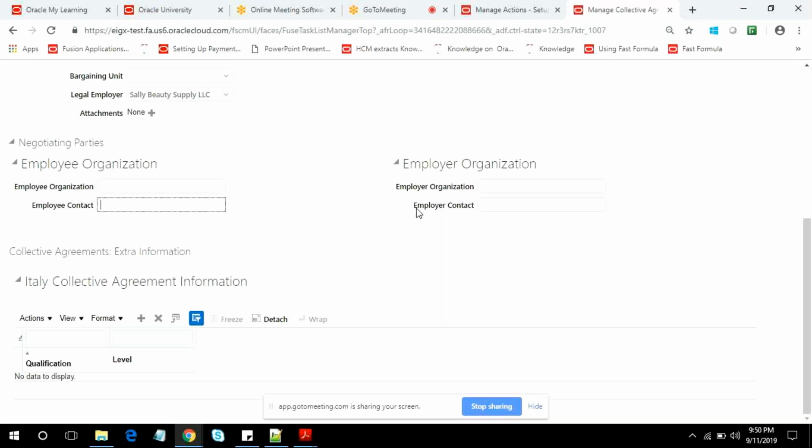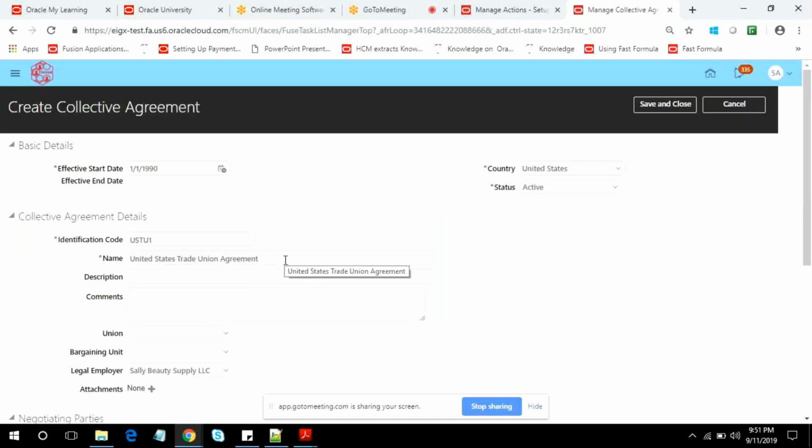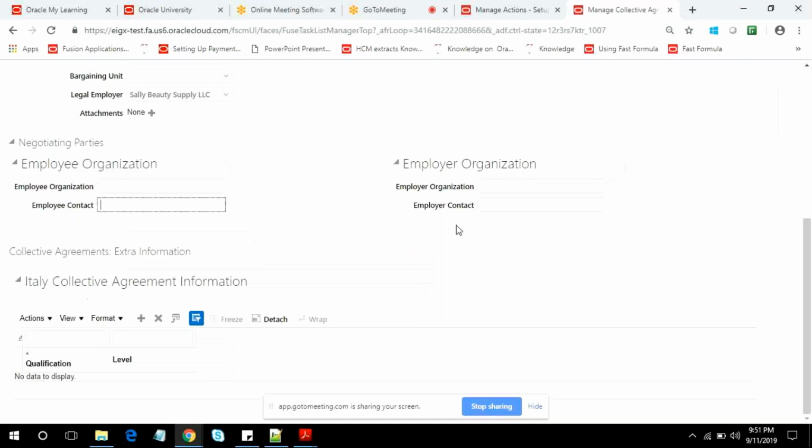There should be one person who is the leader of that organization from the trade union, and for them we'll give the details here. At the same time, there will be one contact person from the employer also to have the discussion related to this particular trade union. We can give those details here if it is needed.